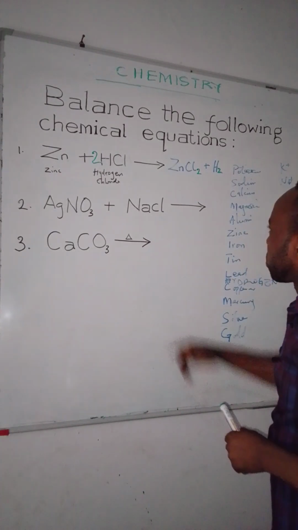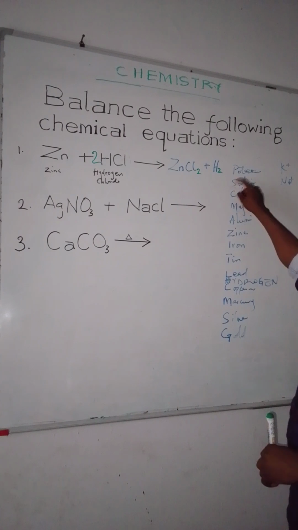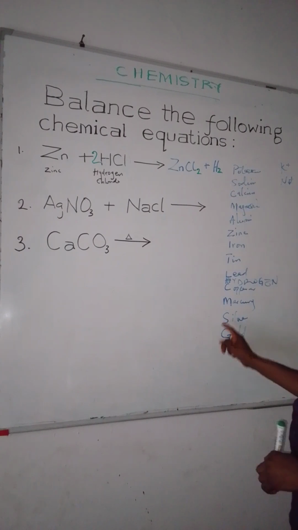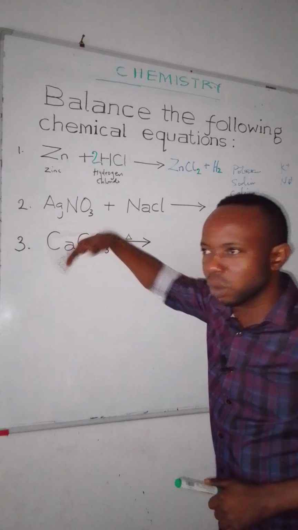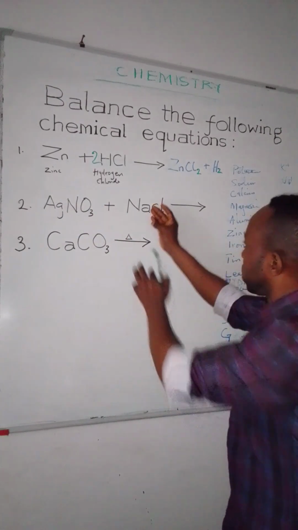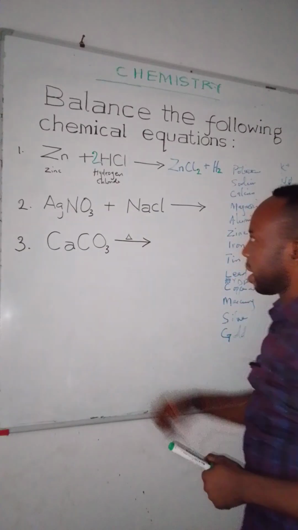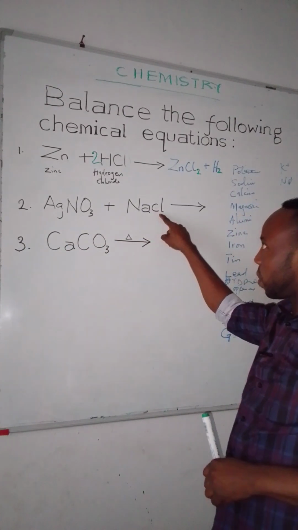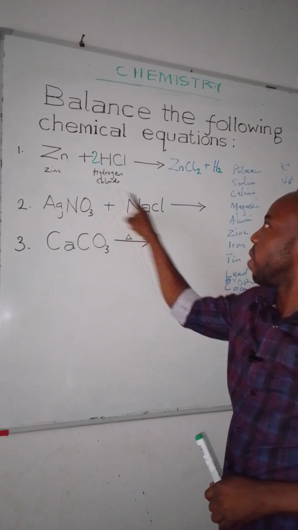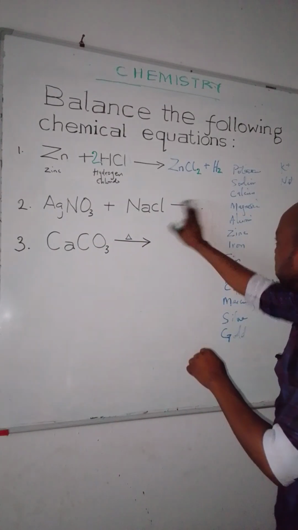Why? Because sodium is above silver in the electrochemical series. Look at sodium. Look at silver. So because of that, sodium will say, silver, what are you doing with this nitrate? Go away, go away. Then it will take the place of silver. And this silver will now, because sodium will leave this chlorine, go and combine with chlorine. So if that happens, look at what it will become.